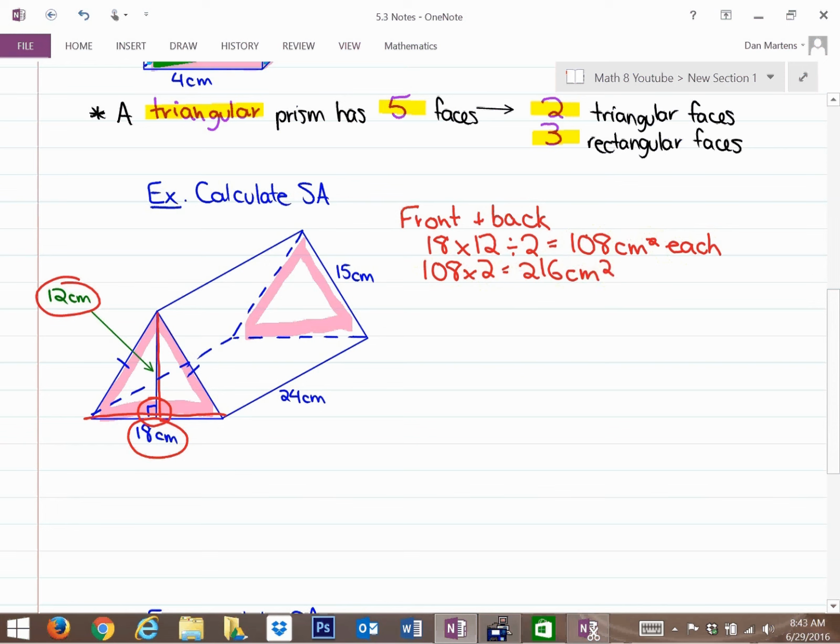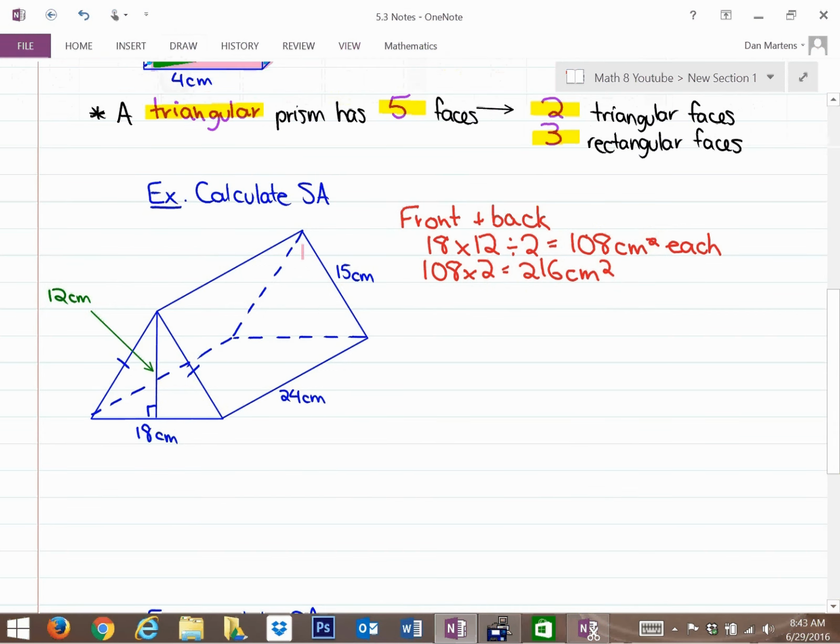Now the remaining surfaces, I'm just going to erase some of this stuff as this gets pretty detailed here. The remaining surfaces are all rectangles, but the interesting thing about this is that not all the rectangles are always the exact same. So if you look at these rectangles here, what you'll notice is there's actually 2 of them that have the exact same dimensions because of these lines here, which mean that they're equal to each other.